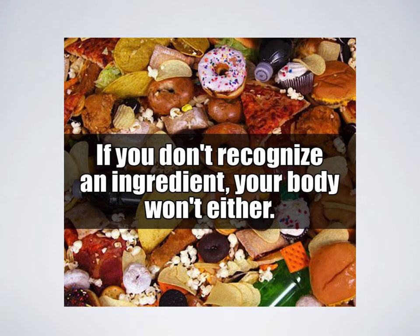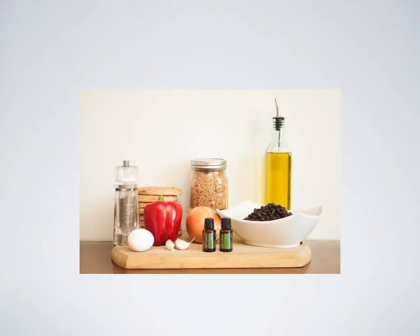Flavorings can be such a kind of, I guess, a toxic source of chemicals that we're putting in our body. So another reason why I love to cook with oils, because they're so flavorful and obviously all natural. So let's take a look at our next slide here. Clean, nutritious, delicious, whole, vibrant, alive. I feel a lot different looking at this picture than the previous photo.